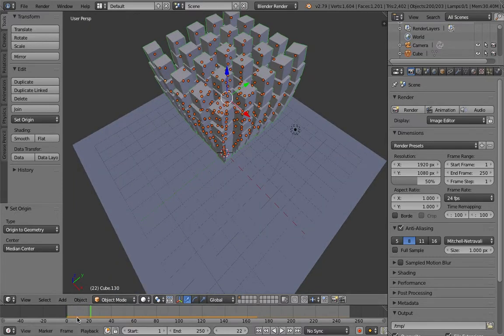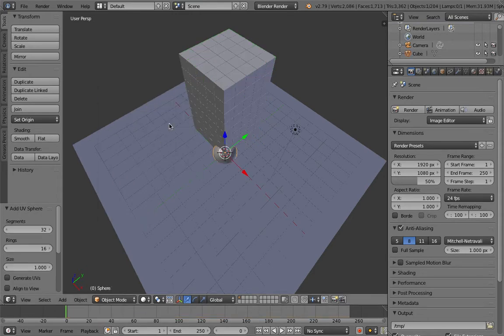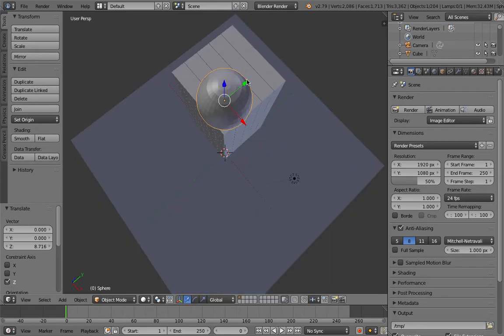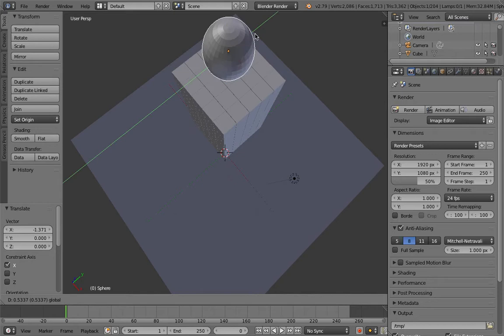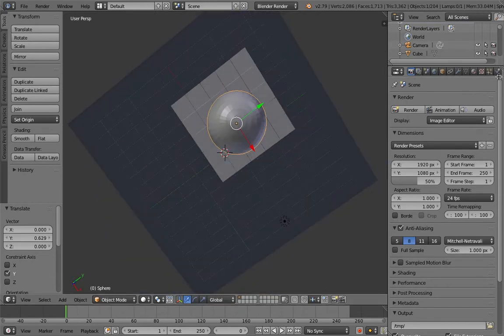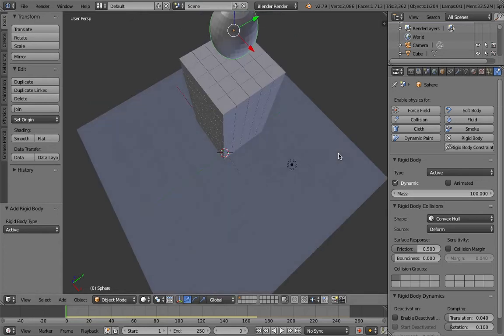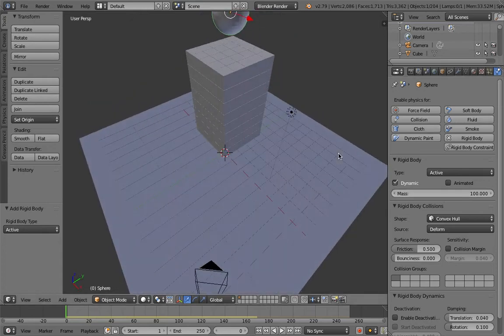Shift plus A, UV sphere, and just center it above the object, it doesn't really matter. And then just add physics for this: rigid body, active, mass about 100, and now let's see what happens.